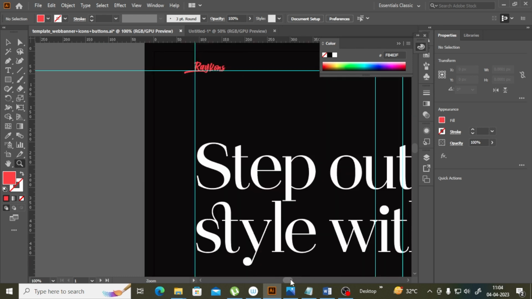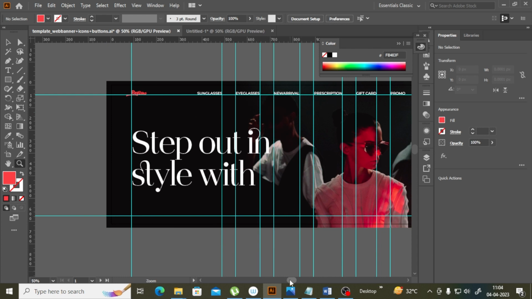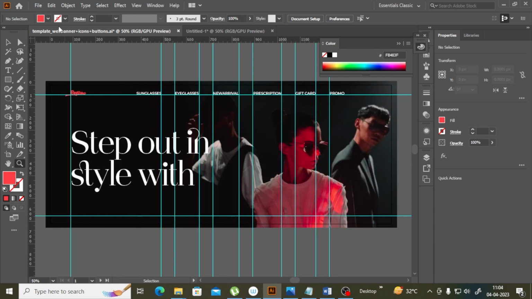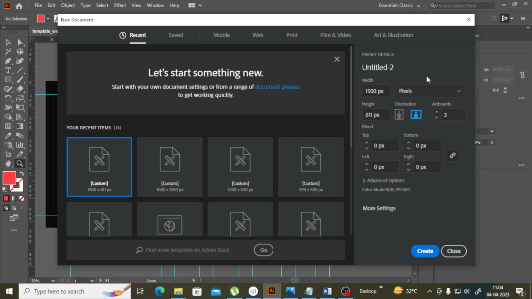So let's start from the beginning. First of all, let me do the wireframing. I will go to File, New. For the landing page banner, I have taken the dimension 1500 by 611.